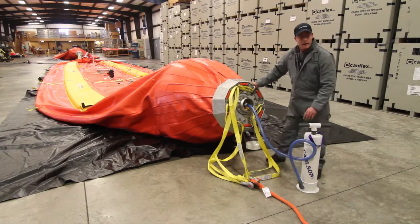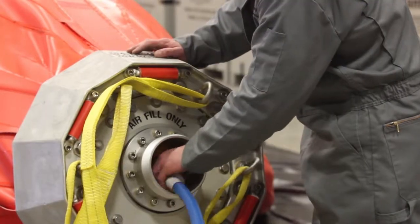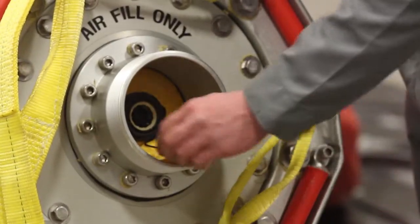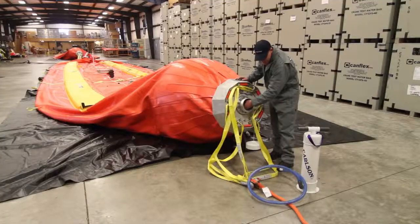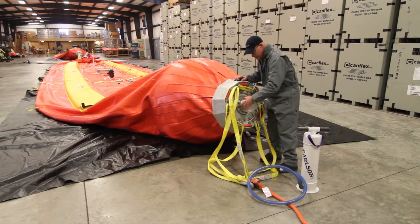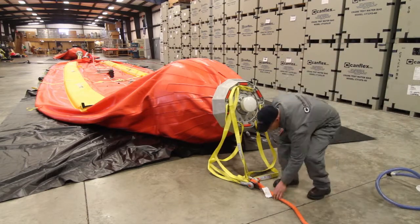Once you hear the relief valve, then you're going to unscrew the hand pump from the 2-inch valve, making sure that the check valve is still closed. And then we'll put the cap back on to secure that, and then cover it up with our 6-inch PVC cap. Now our tow end is prepped and ready to go.